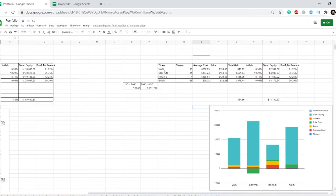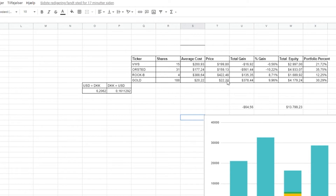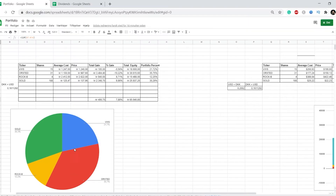This might not seem like a lot, but hopefully it will grow over time. Some of my stocks have taken a big hit over the last couple of months, which may also be why they lowered their dividends a little — it's not much higher than what they paid out last year. This is my portfolio — you can see the stocks, the shares, and the average cost price. My equity is almost $14,000. In this pie chart you can see Örsted, Vestas, Barrick Gold, and Rockwell.